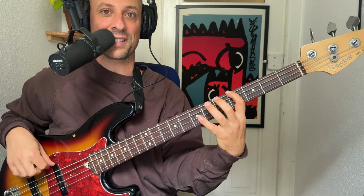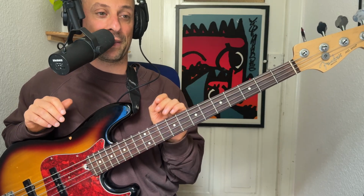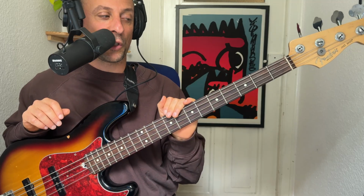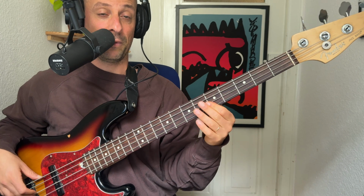So this is something that is very easy for us bass players because the bass as an instrument is very, what's the word, symmetrical. It's very symmetrical. Everything looks the same, as opposed to piano or saxophone. That's a completely different story, and that's an advantage and a disadvantage of this instrument. So we got the two shapes, 2-5-1, 2-5-1.